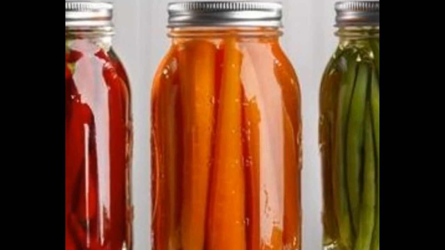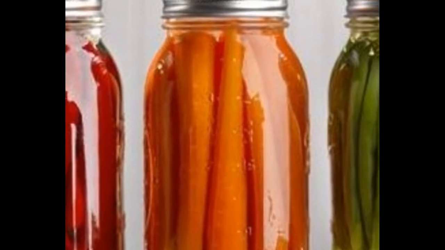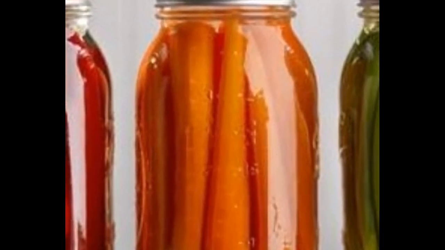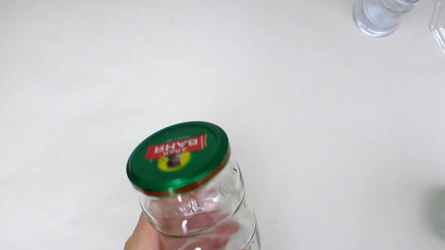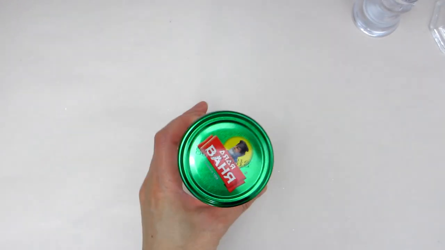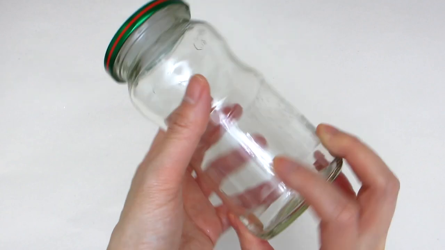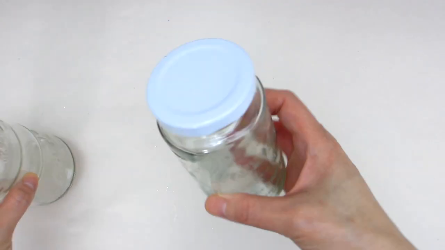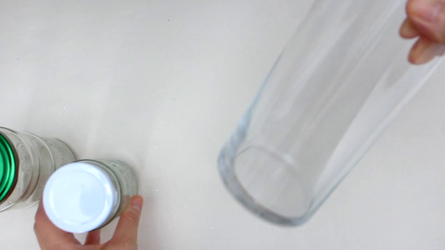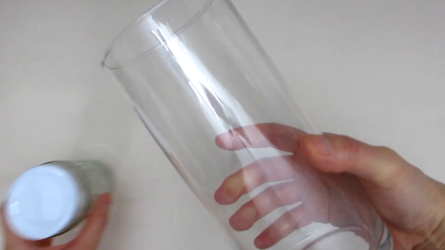To begin, I will show you the materials and unless otherwise stated, all the materials are from either Dollar Tree or Dollarama. First, we will need a couple of empty glass jars. These ones used to hold spaghetti sauce and other condiments, which I have cleaned out. We will also need a cylindrical vase like this one.